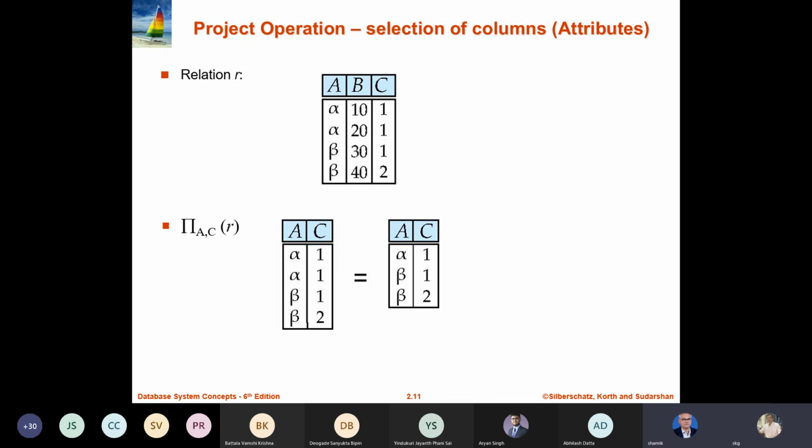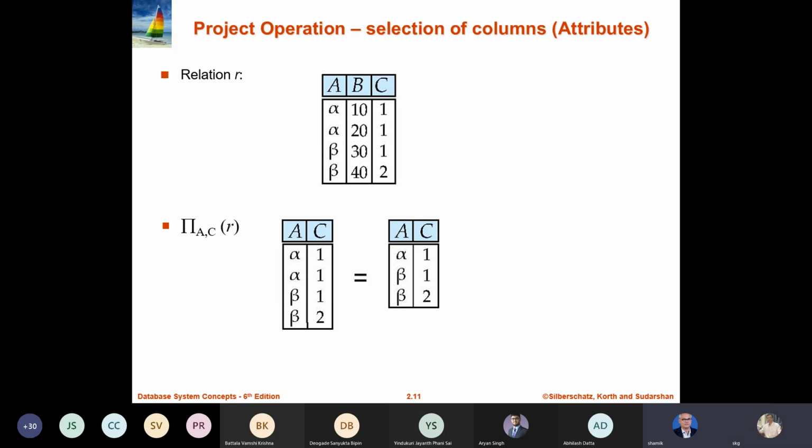As alpha 1 and alpha 2 are repeated, it ends up with only one instance. So once we project, whether on a single relation or after doing some joining, I end up with a subset of the columns.